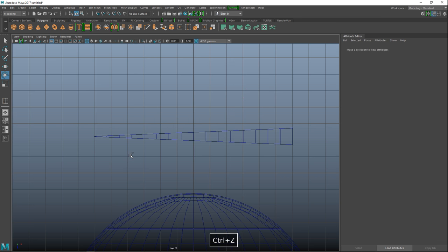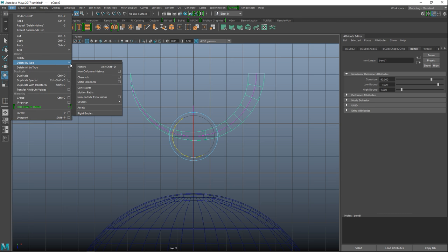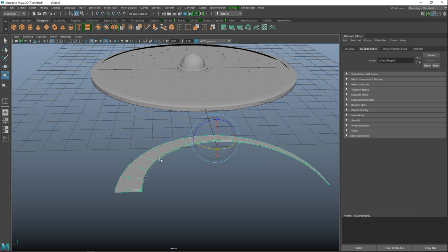Hang on, looks like that didn't work. Let's try that again. Select our object, edit, delete by type history. Yeah, there we go. So that's gone. We're going to go in and bevel that edge first. So let's right click the edge and double click, and double click.